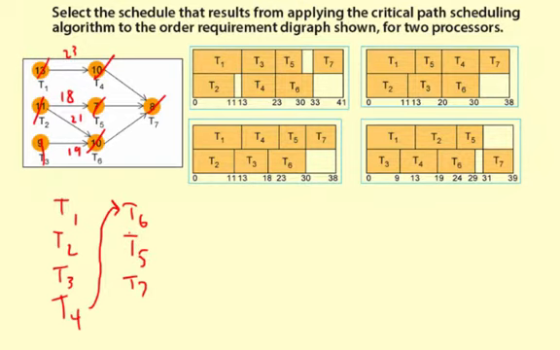So now we need to figure out the schedule that will work with this. When we look at these schedules, we're going to look for a couple different things. One thing is that the schedule follows the rules of the digraph over here. And the other thing is that it follows the rules of this priority list here. Tasks 1 and 2 start at the same time. That's fine because they're independent over here. And then 3 and 4 are next after task 1 and 2 are completed.